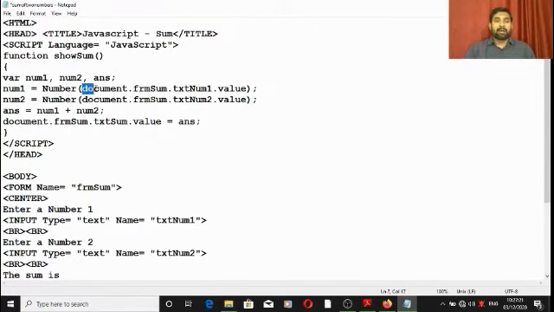So the data entered by the user in the first text box is collected, and that is converted into a number and then stored in number 1. Again, the data entered in the text box 2, txt num2, is collected and converted into a number and stored in number 2. Now we are saving this.